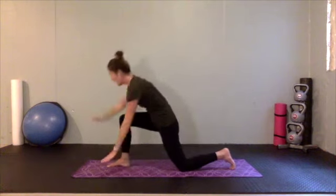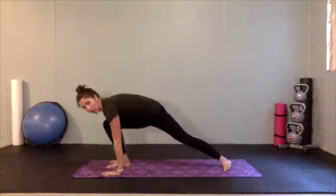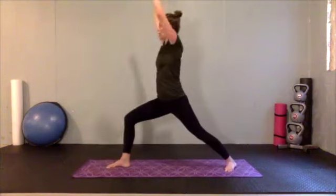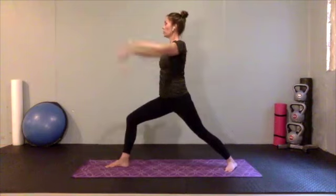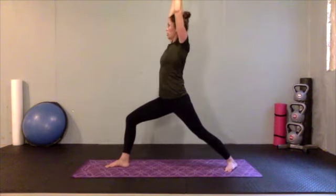And float your hands down, drop your back heel, straighten your leg, and then lift up, we find warrior one. So your back foot is slightly angled, hips are somewhat square, making sure your knee is straight in line with your toes.